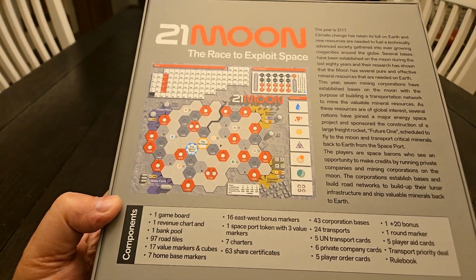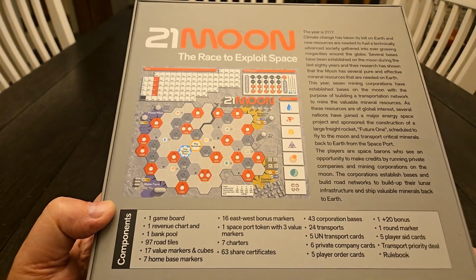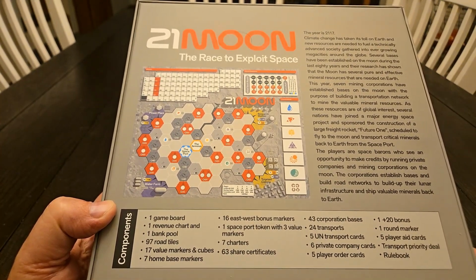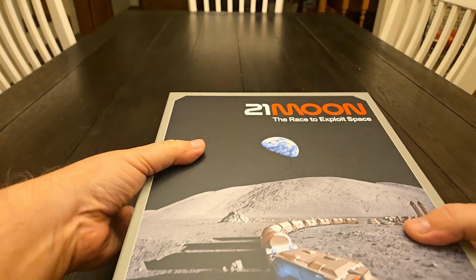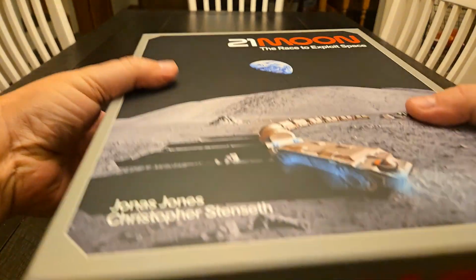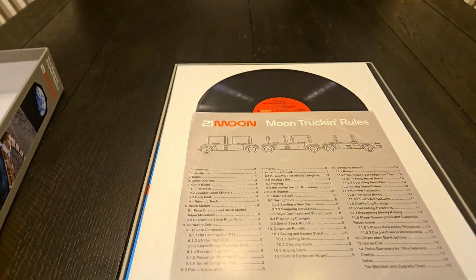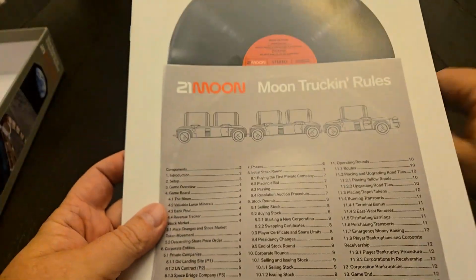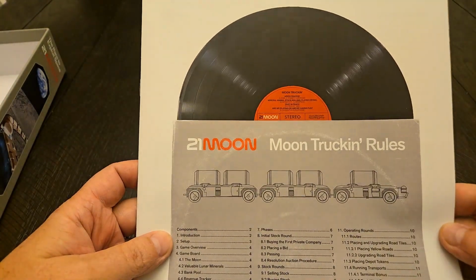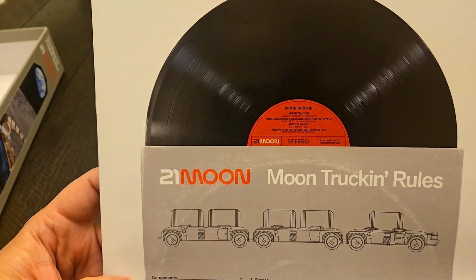So here's the back of the box, a little bit about it, and components that are included. So let's see what's inside. All right, first we've got the rule book, and it's got kind of a retro look here with a classic vinyl record on the front. Moon Truckin'.